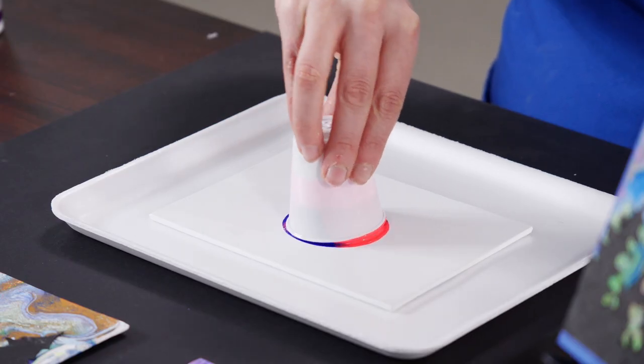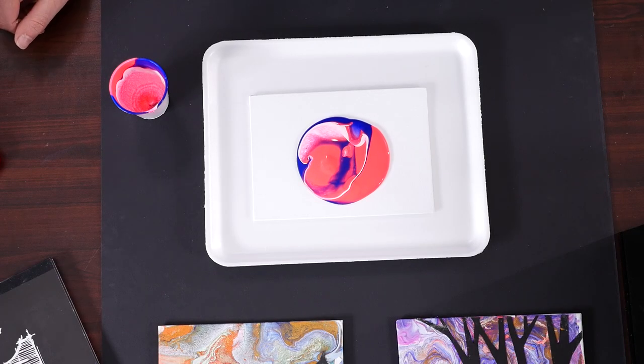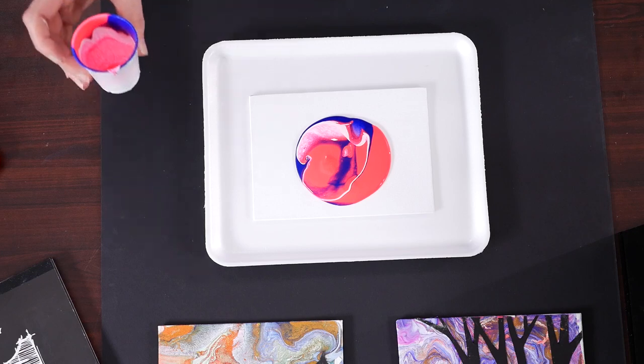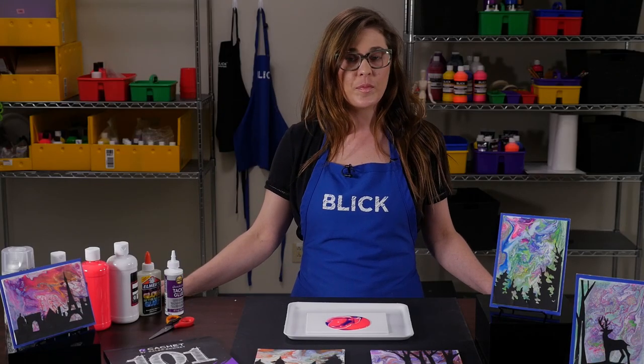Then, remove the cup. If there's excess paint left in the cup, it can be dislodged with a craft stick. Then, discard the cup. At this stage, feel free to add a little more glow-in-the-dark glitter glue to the top of the paint.